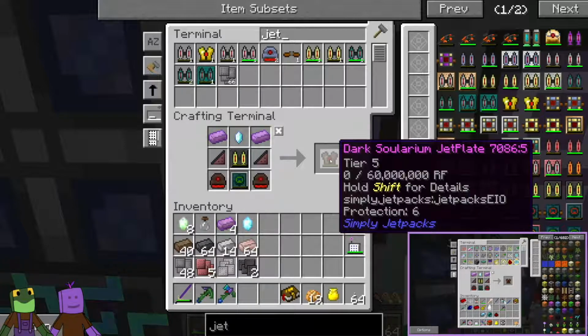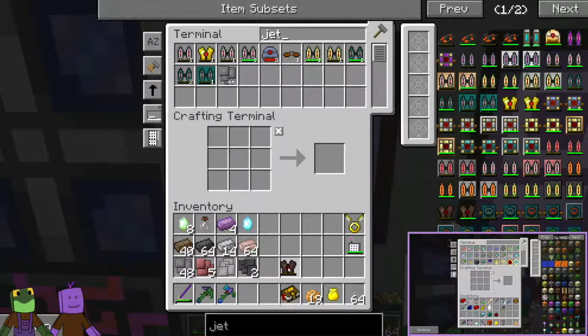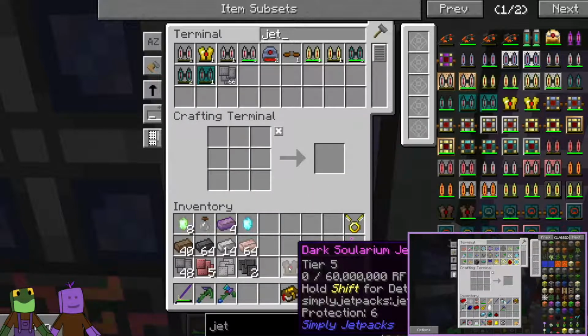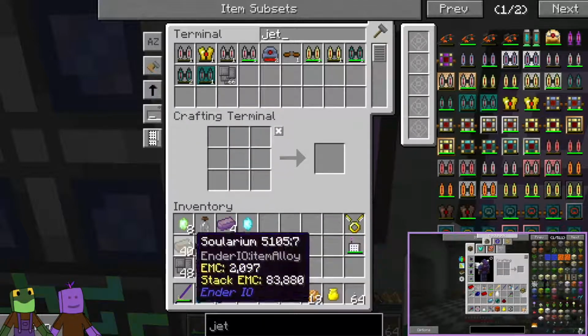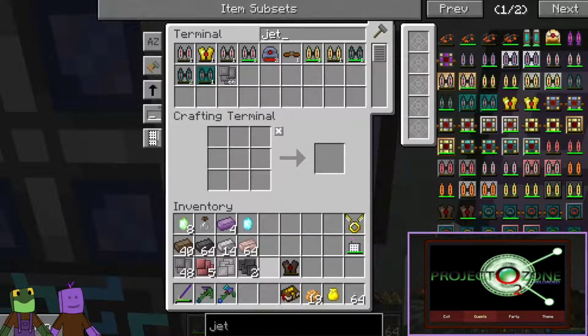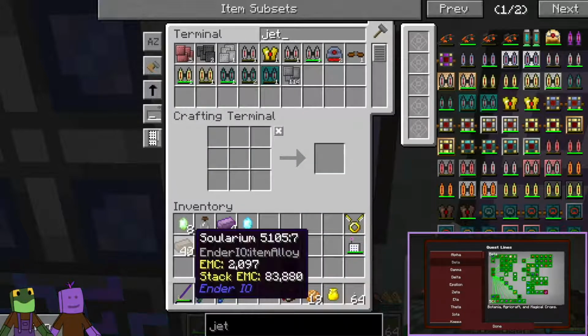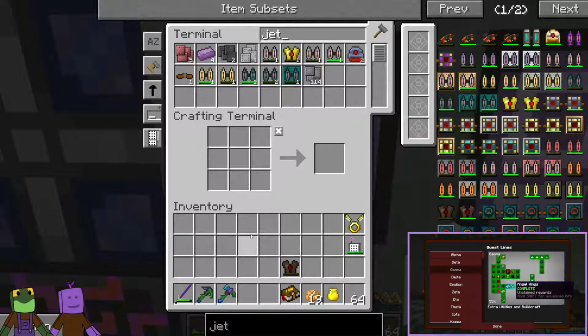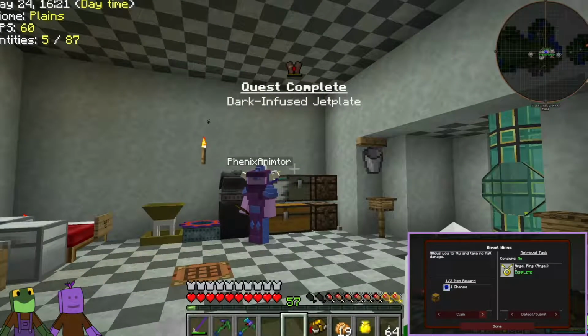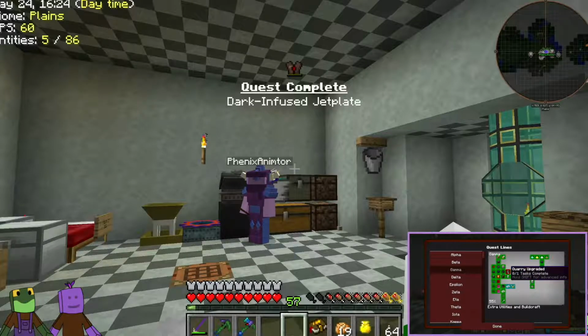There you go. You got your dark solarium jetpack. It is a tier 5. It has 60 million RF in it. So it is a good jetpack. It has a protection of 6, but you need an awful lot of stuff. Here's a lot of the ingredients that I used to make all of this. So I'm just going to pop all this extra stuff back into the system here. So now, good. Dark Infused Jetpack complete.